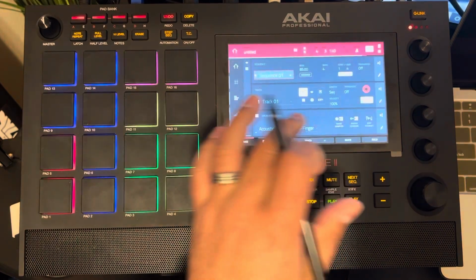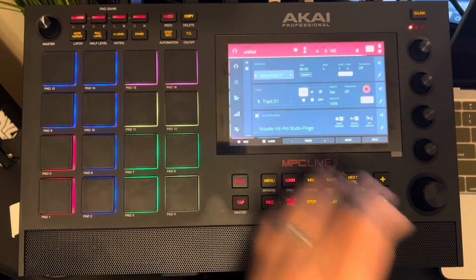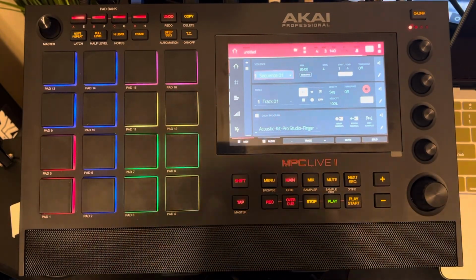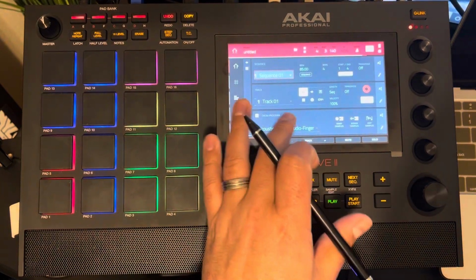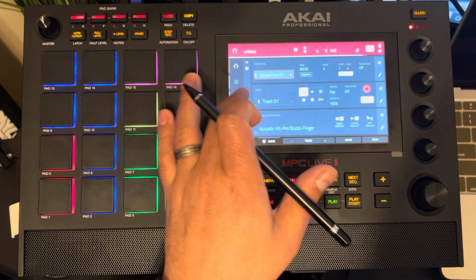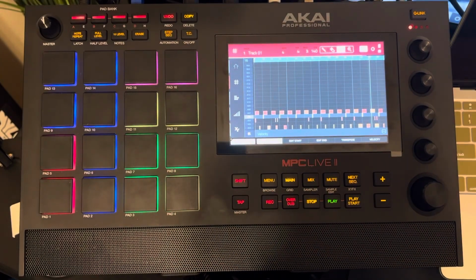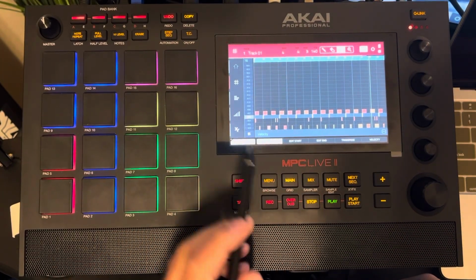And sometimes, I'll be honest, I use it, but a lot of times I might use that on a keyboard or something if I'm doing keys in here. But for drums, I'm not really going to. I'll do it by hand. I don't know why I do that, but I do it. Anywho, so there you go.